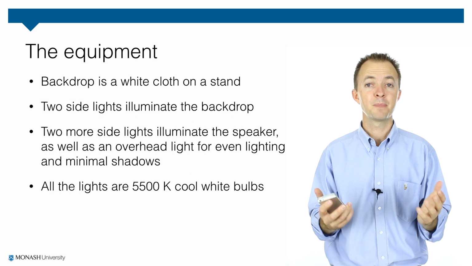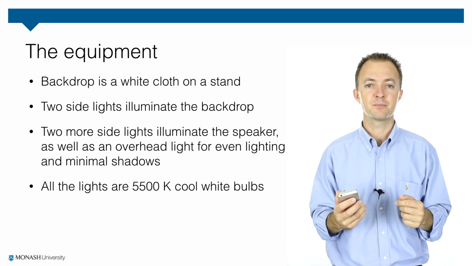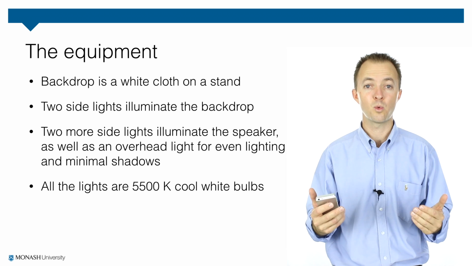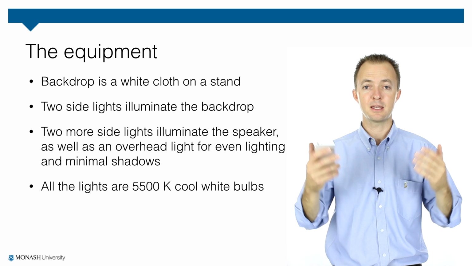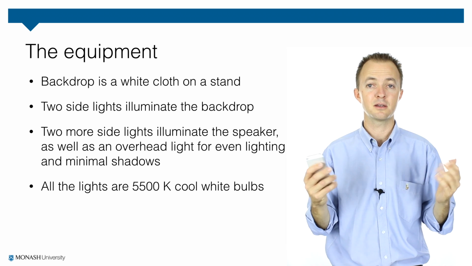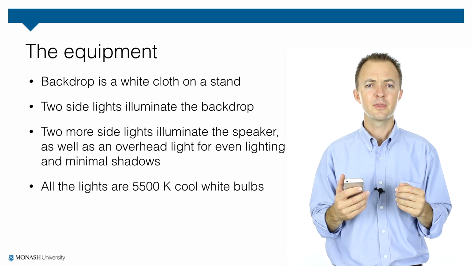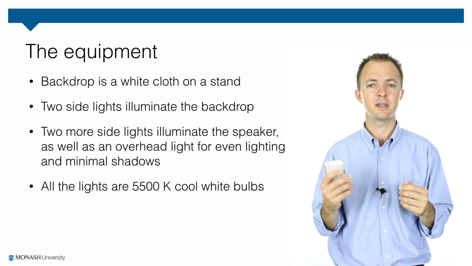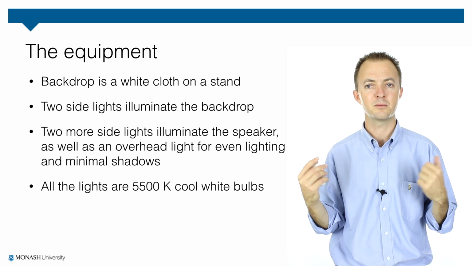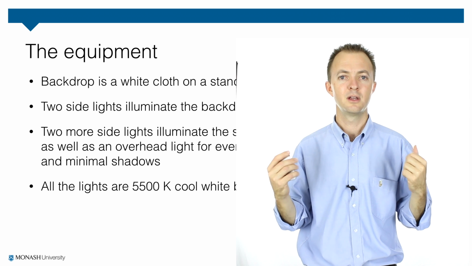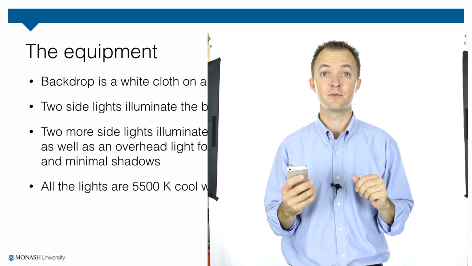In terms of the equipment, behind me is a white backdrop, and that's really just a piece of white linen cloth that's held on a stand, and it's quite high. It goes above me and across to both sides. There are two side lights that illuminate just the backdrop, so they don't light me. They're actually behind me on my right and my left, so you can see them here now when I cut away the footage, and they make the backdrop very bright white, and that's so that the backdrop blends in with the white on the rest of the video.